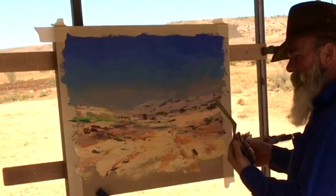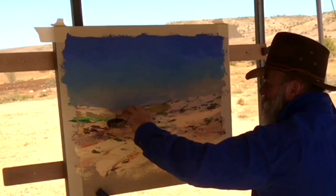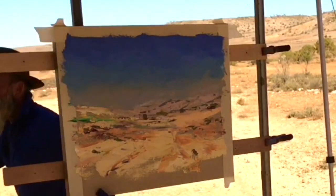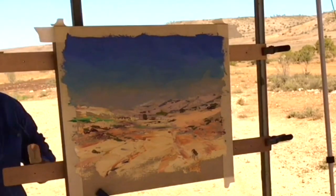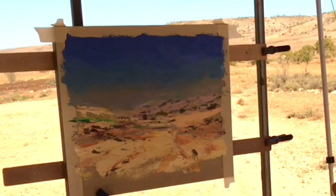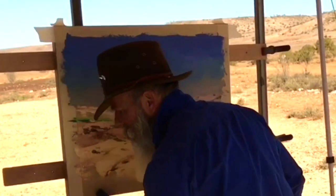Take a bit of, I think it's clean enough. Let's take a little bit of paint off here. Wipe the palette knife clean. Okay, what do we got? Let's have a bit of that, a bit of that.